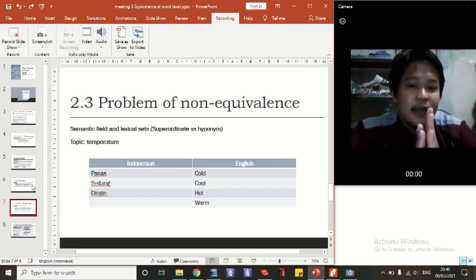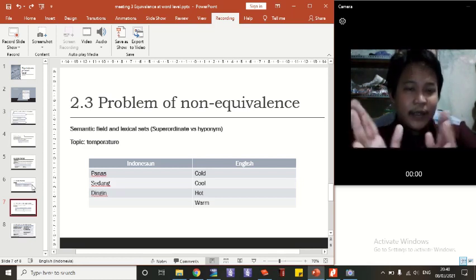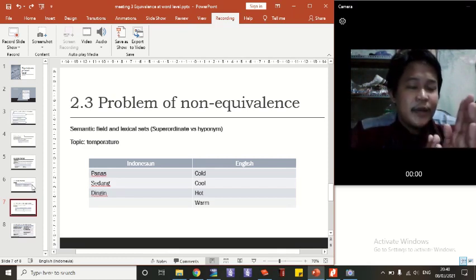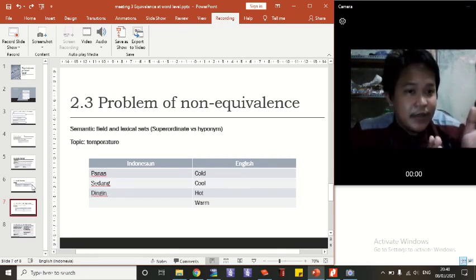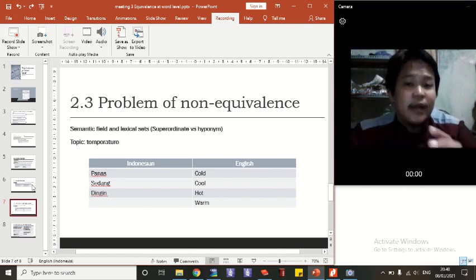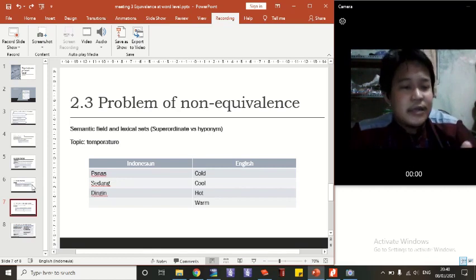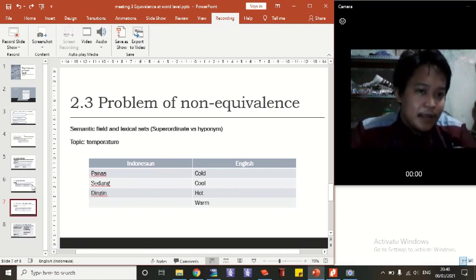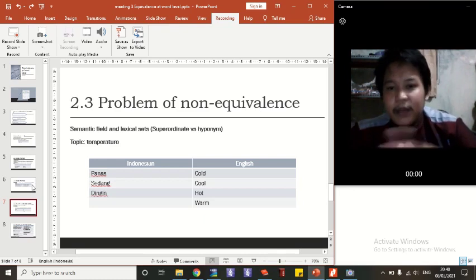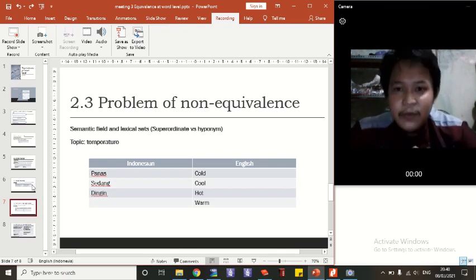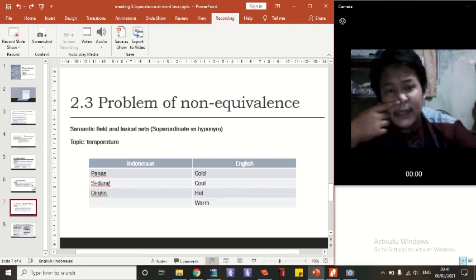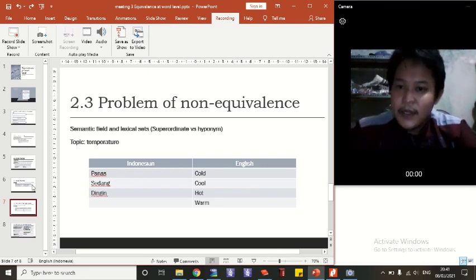For example, the trunk is vehicle. There are so many classes of vehicle. The branches can be car, bus, motorcycle, plane, ship, and so on and so forth. That's superordinate versus hyponym in a simplified version. Now here, the problem we may face, or the problem that may arise, is that there is a lack of the superordinate or the hyponym in the target language.